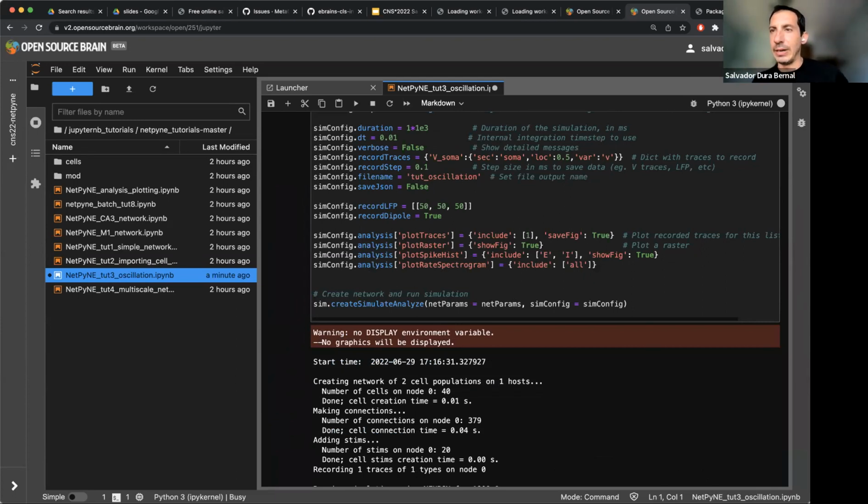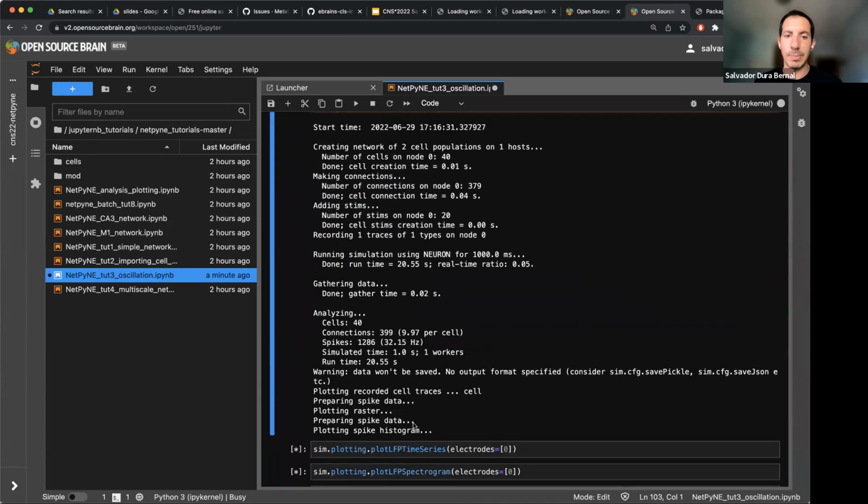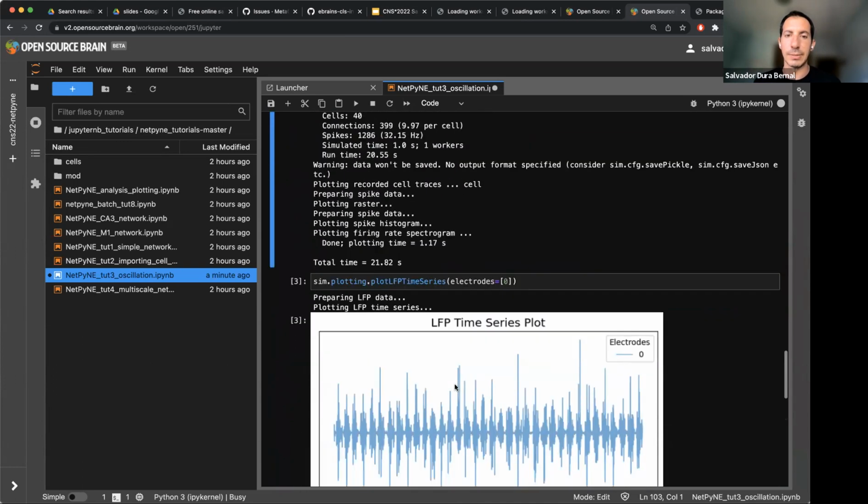Let's see if we have now enough memory. To do that, the only extra line that we needed is this recordDipole equal true. So this tells NetPyNE that we want to record these current dipoles for each of the cells, and then that allows us to separately plot the EEG signal.